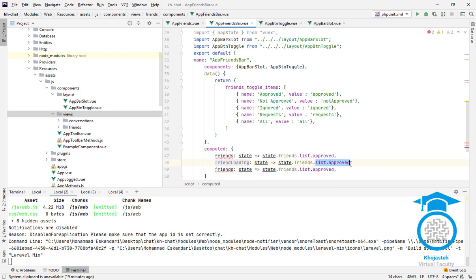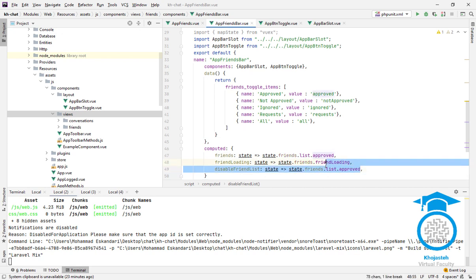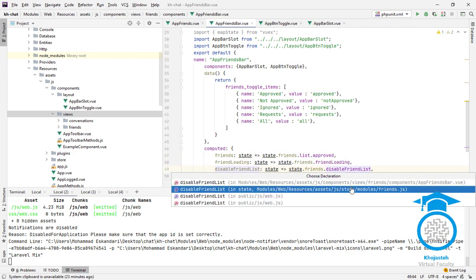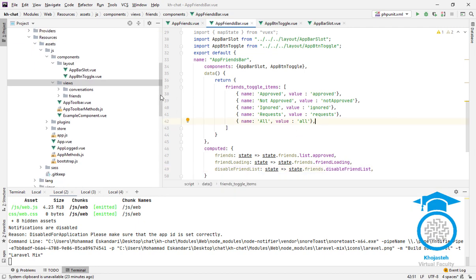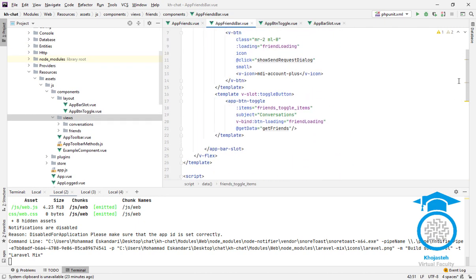This should be friend loading actually. Friend loading, and this should also be disable friend list. So let's click this, and this should be disable friend list. Alright, this should be everything we want here.